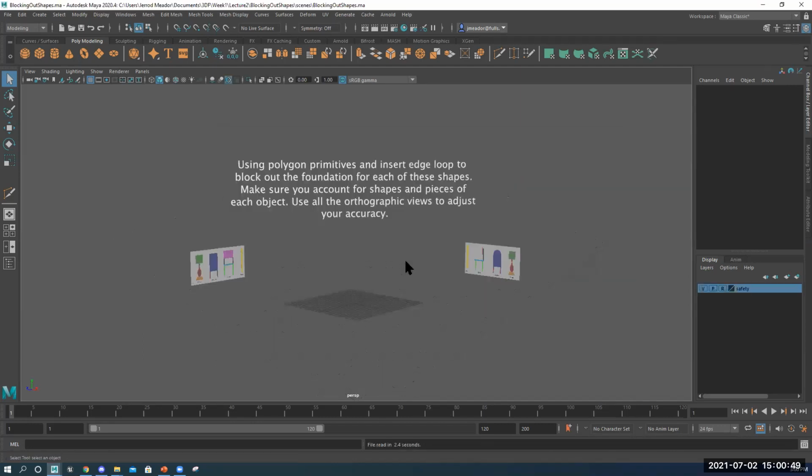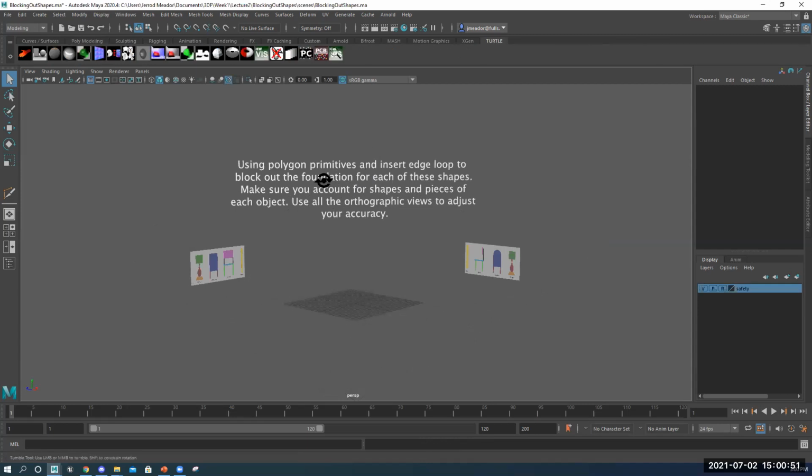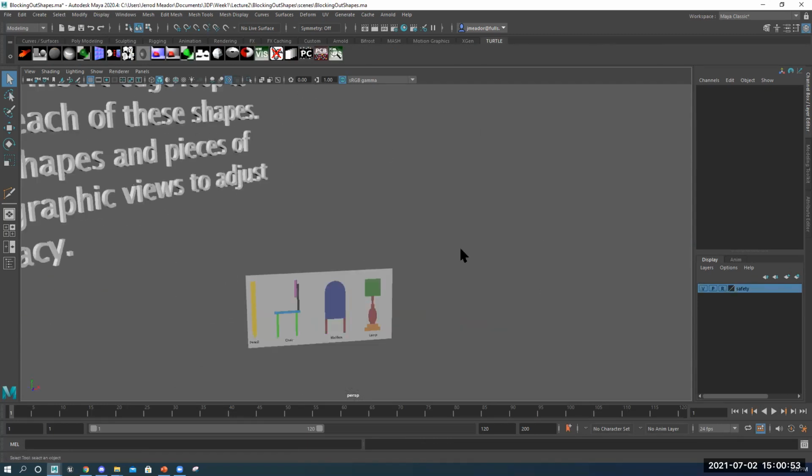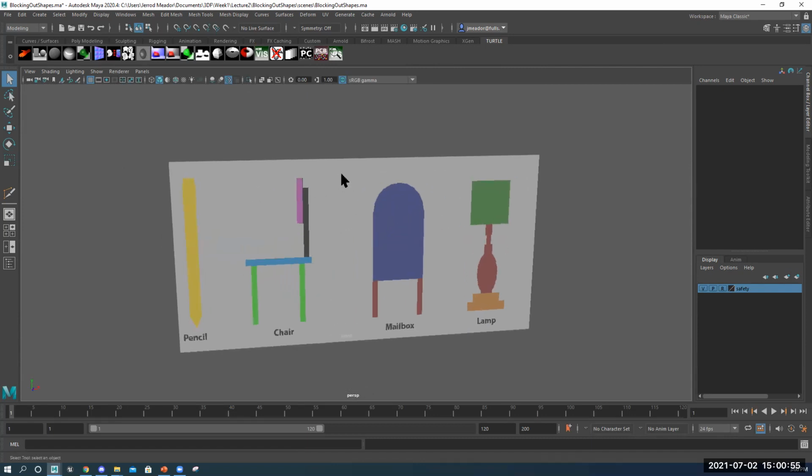All right, continue. What we're going to do is actually build out these objects. We're going to look at the reference and assess what they are, and use some common sense with it as well. Each one of these not only has its shapes, but each one is broken down into its different parts. Different colors means that it's a different part. So we're going to go through the process of blocking this out. The first one that we're going to start with is going to be the pencil. So what shape should we start with for the pencil?